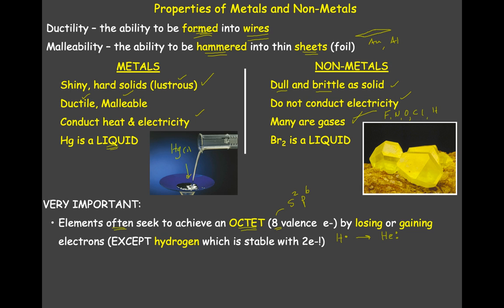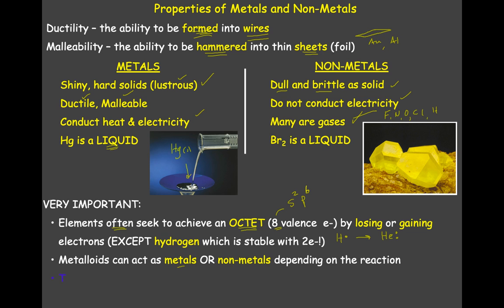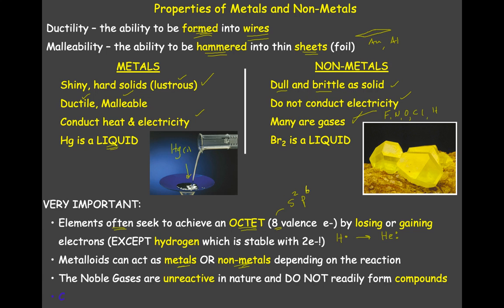And then we're going to hit that next unit. All right, metalloids really important. They can act as metals or nonmetals depending on the reaction. I would have to explain to you what was going to happen with that. Again, as you move to the upper right corner, if metalloids are reacting with something in the right corner, they're going to be the metal. But if they react with something to the left, they'll be the nonmetal. Noble gases are unreactive in nature, do not readily form compounds. That's really important to know. Again, these are very important little things moving forward based on what we've learned from the periodic table.